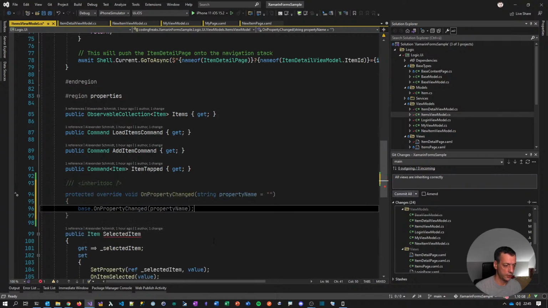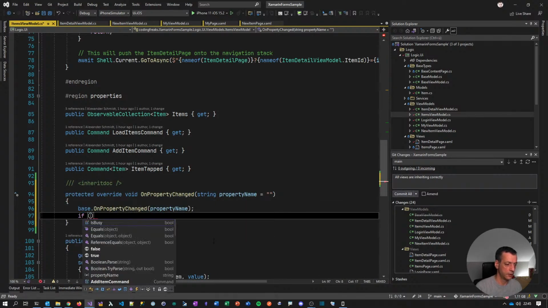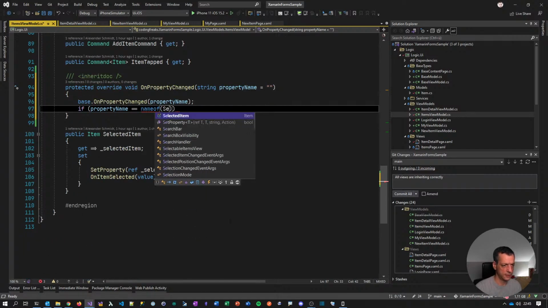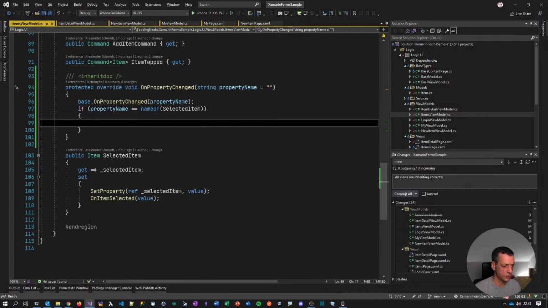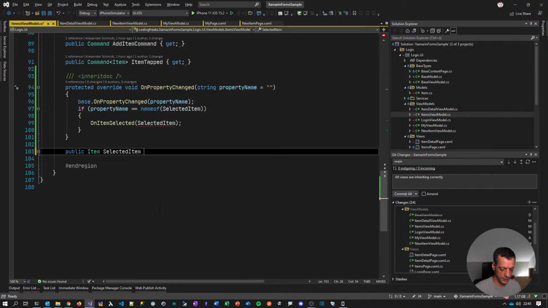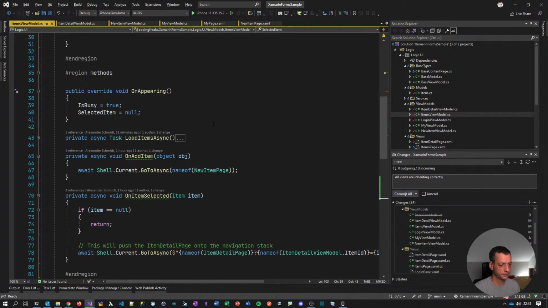Override OnPropertyChanged. If property name equals nameof selected item, if this has changed, call OnSelectedItemChanged with selected item. That would be the case. And if we have this, we can do get set, which is pretty clear to me.